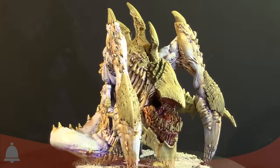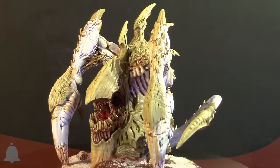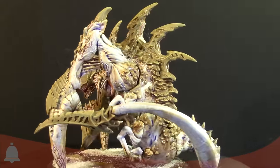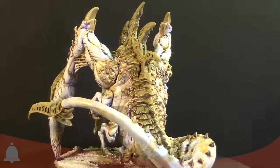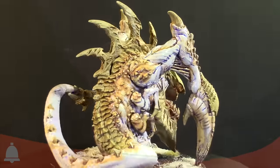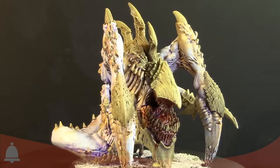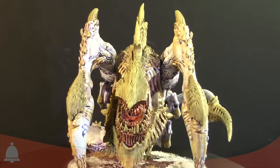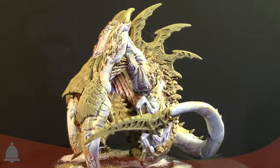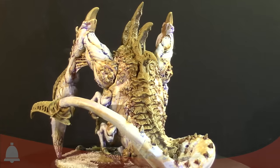What do you think of this model overall as far as building it? Overall it was a really easy kit to put together considering its size — it's just some big hulking chunks of resin. There was some flash that had to come off, but nothing that some clippers and a little filing couldn't handle. They kept the metal components to a minimum — there's a little metal bit for the inner mouth, and the little arms on its side are also metal, but mostly resin and it went together really well.